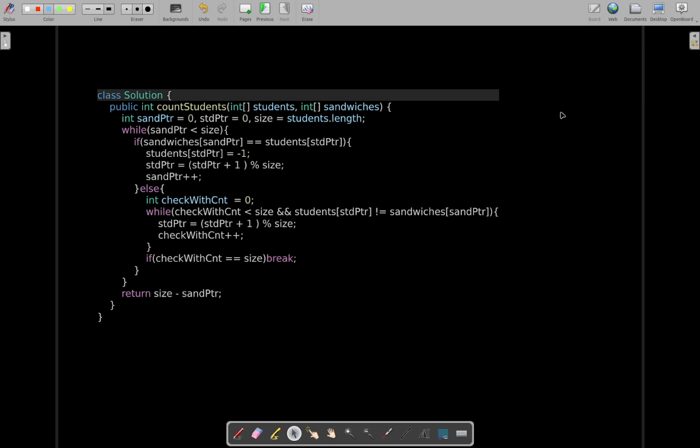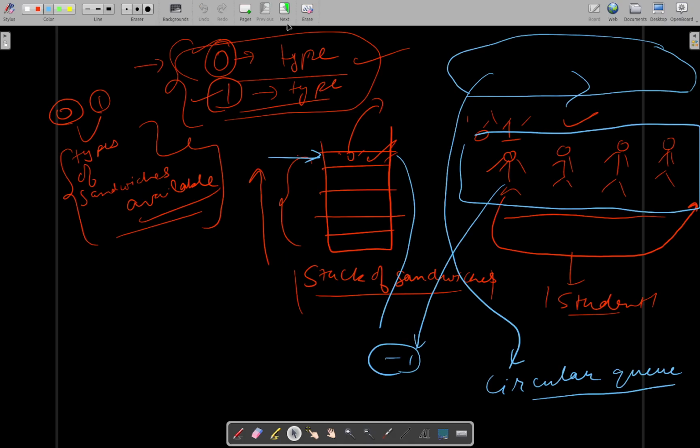So what we will be doing is, we will be having two pointers. One of these pointers will be pointing to the top of the stack. You can call this one pointer 1, or pointer sandwich, whatever name you like. And we will be having another pointer which will be pointing to the front of the queue, or the current student being asked for the sandwich.